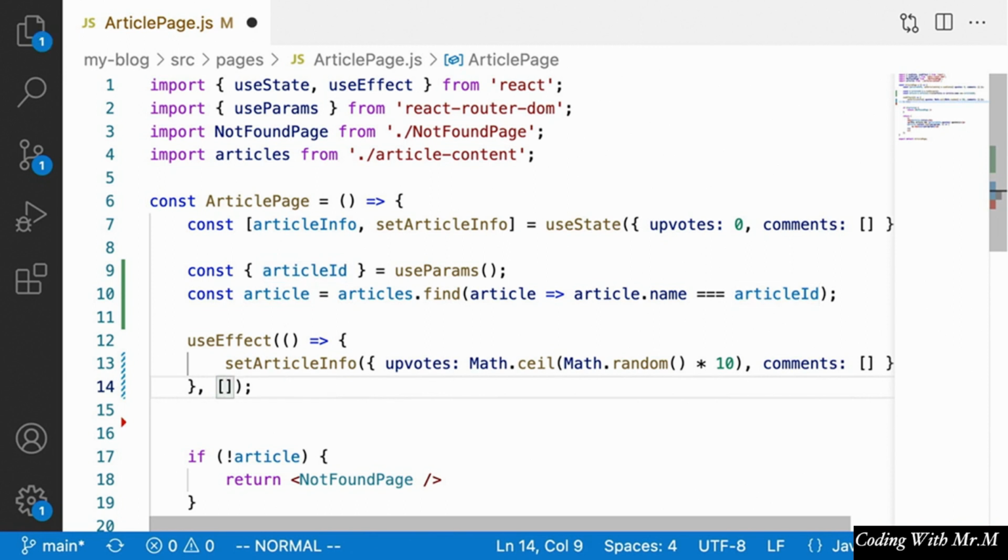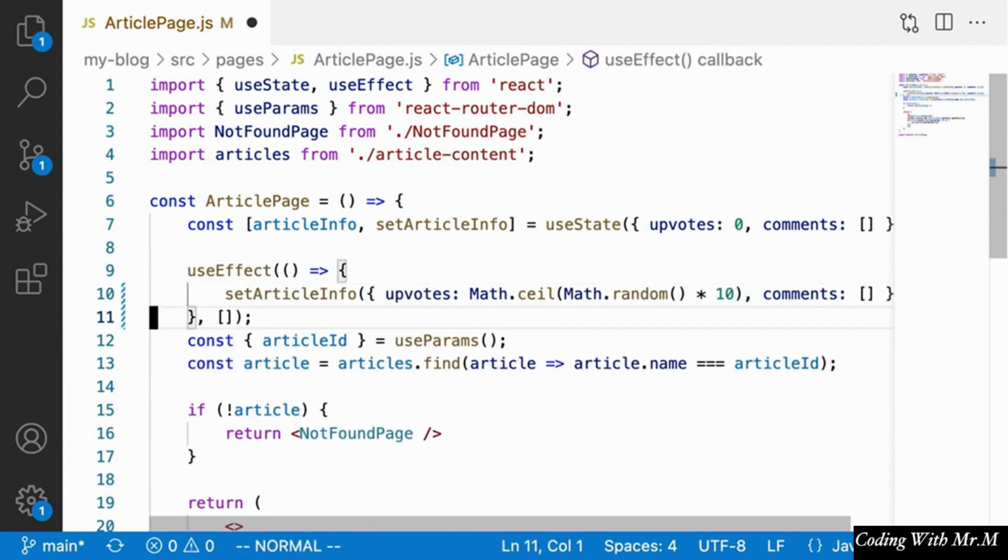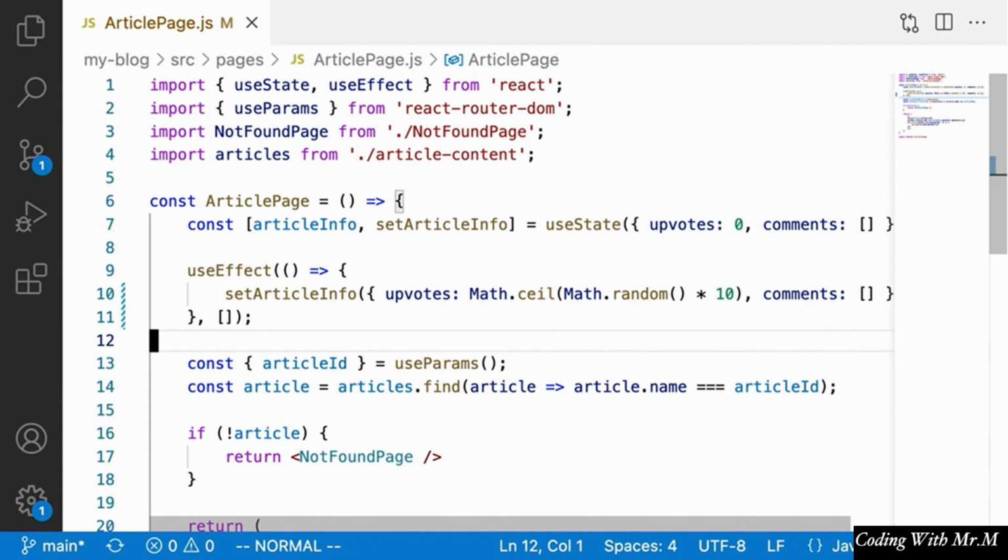Alright. So basically by passing an empty array to useEffect, we're telling it that we only want it to call this function that we're passing, when the component is first mounted, right? When the component is first added to the DOM. So that's actually what we're going to want most of the time when we're loading data from the server, is for this useEffect hook logic to only be called when the component is first mounted, because otherwise we would just be making requests to the server every single time the component changed. And that's obviously not what we want. So that's why we pass the empty array here.